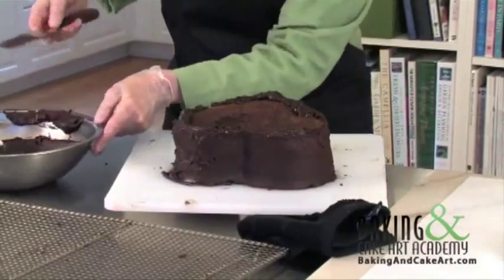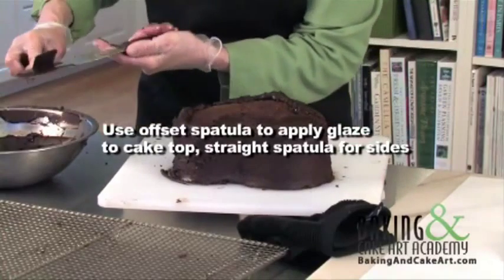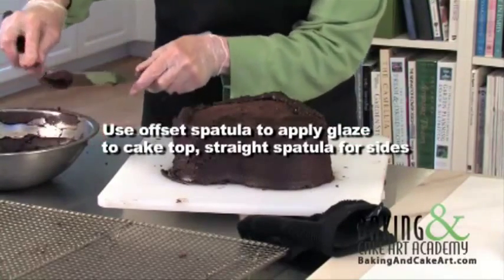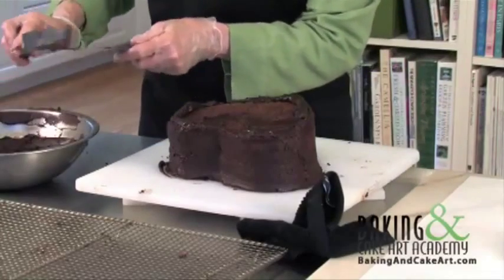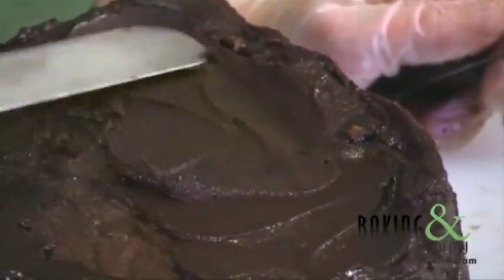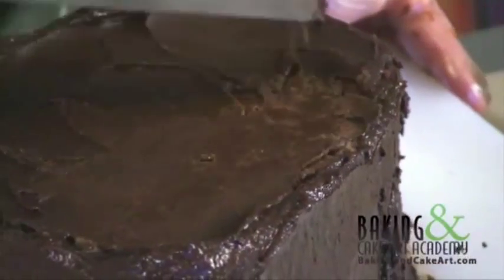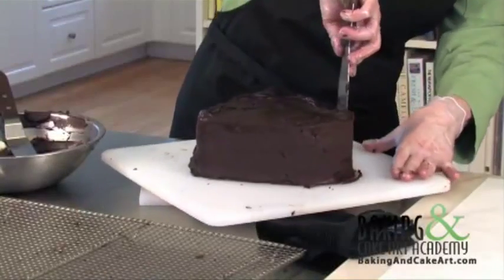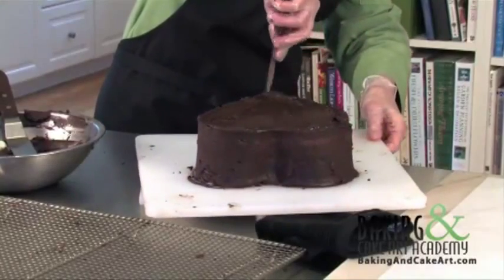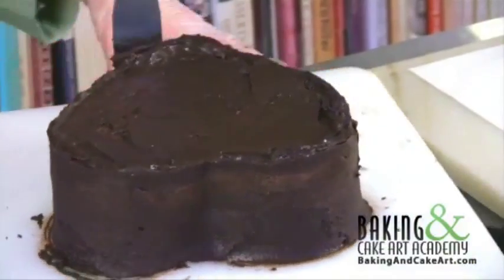Okay, now we're going to take the offset and just put ever so little on here. Fix one little spot here. Get the ridge. Just cover it very, very lightly. Okay, and then I'm going to smooth this with the spatula and scrape off any excess. And it doesn't matter if it's not perfect because we're going to glaze over this.